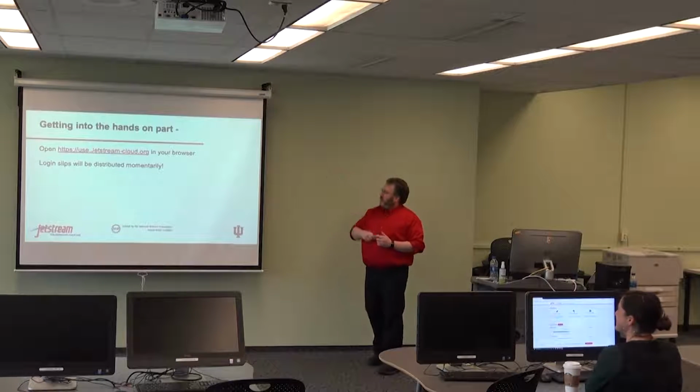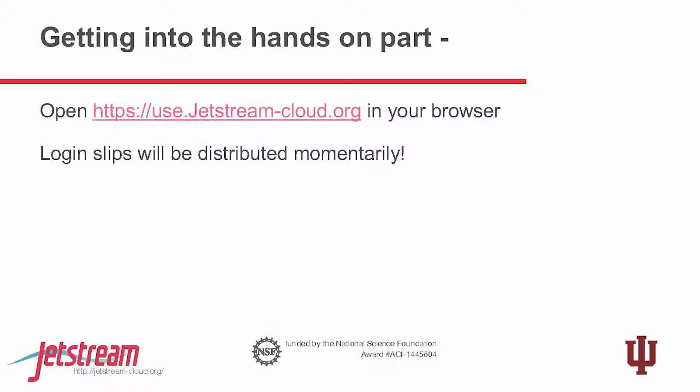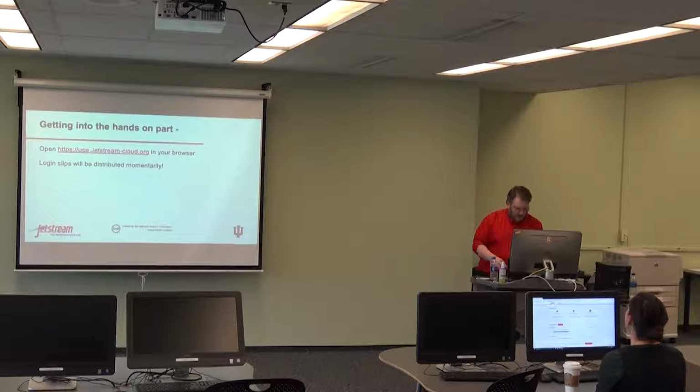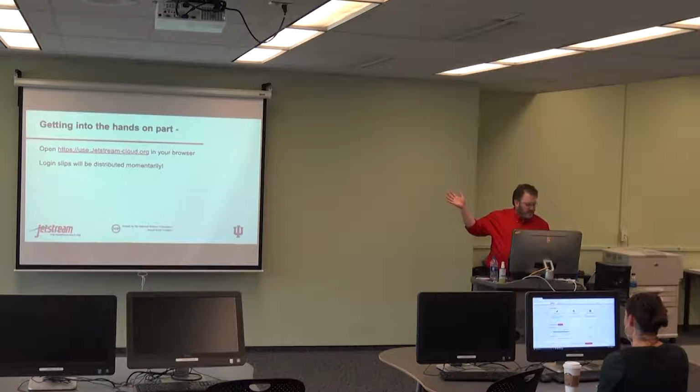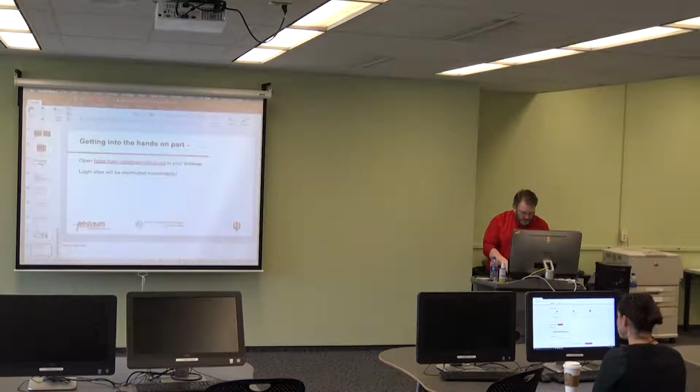So go to the usejetstream-cloud.org address, and you were the only one that needed a login slip. George, you don't need a login slip, right? Good. I'm going to use a login just because that way I see exactly what you see, because my account sees a few other things. Is everybody there? Okay. Well, then I'm going to get there as well. Bear with me one second.